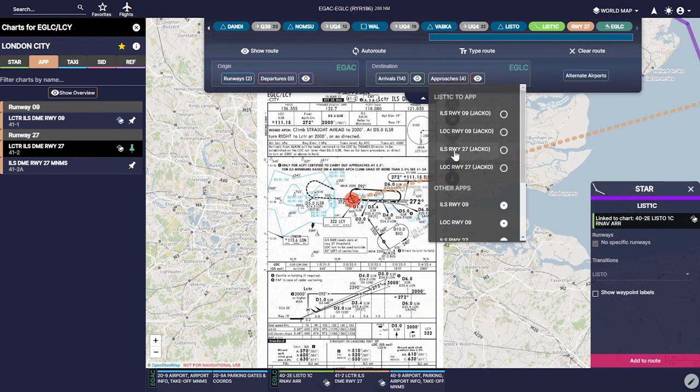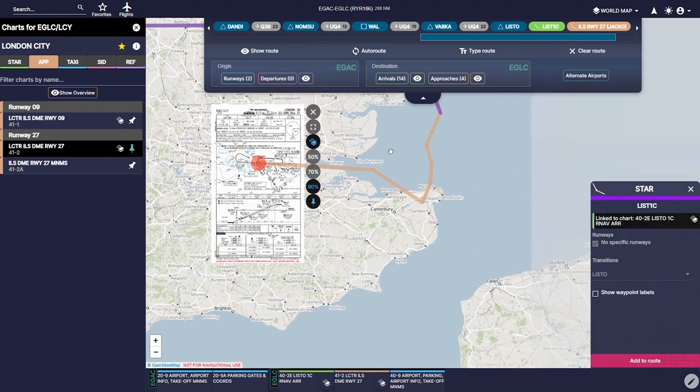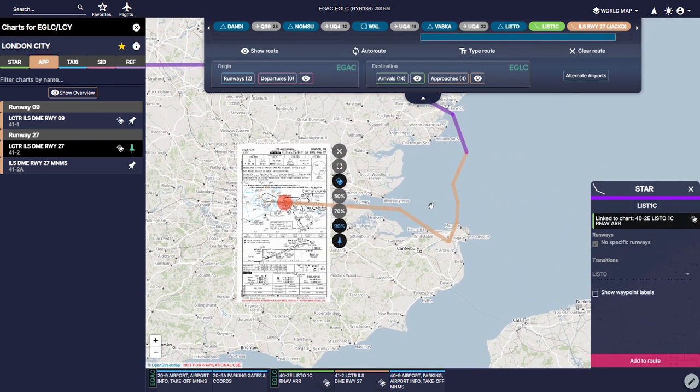For our approaches, we're coming in on ILS runway 27 from Jacko. So I'll bring that up. And here is the rather interesting route. Ideally, we want to be able to come down here and then bypass these and come straight to that point and then make our arrival. So we might make a slight modification when we go into programming the FMC and cut this little bit out in order to get a more streamlined route. Just like the other one, when they came in to here and then cut the corner completely.